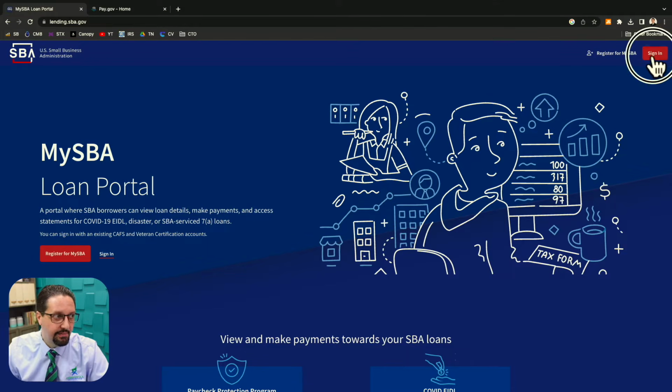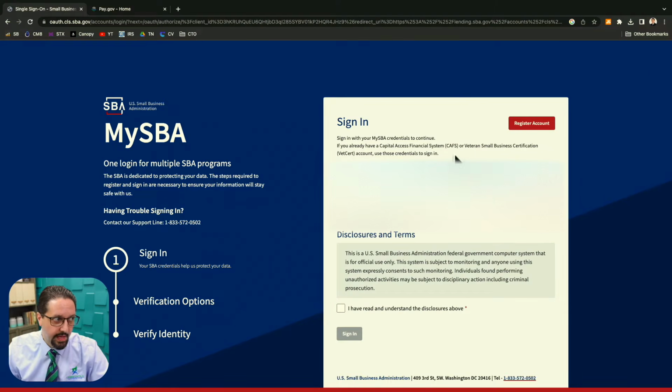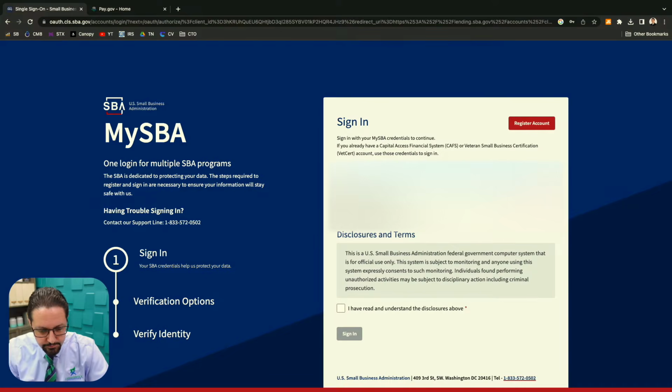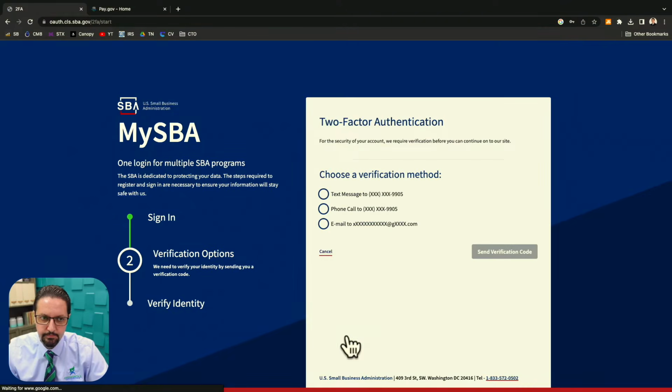So you click sign in and here you put your username and your password. You click I have agreed, you sign in. It'll send you a verification message.